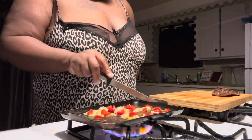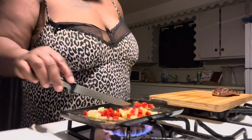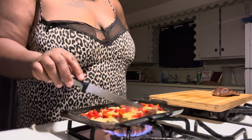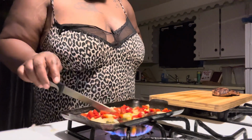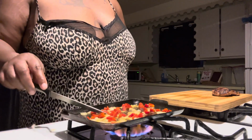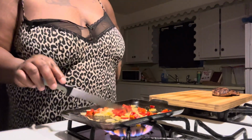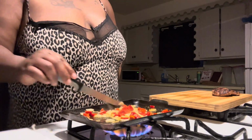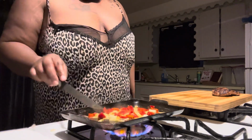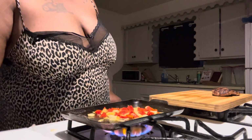I'm just gonna crack my eggs on here and just scramble them like this. And that's it. I'm just gonna scramble these bad boys. Let them get a little soft. They don't gotta be super soft, you know what I'm saying? Cause I like a little crunch every now and then. So yeah, we just gonna let that get a little softer, y'all. Cook down a little bit.